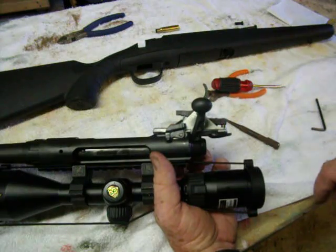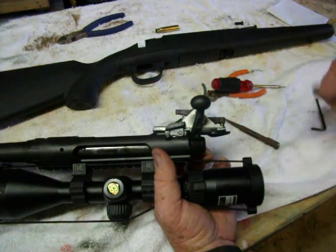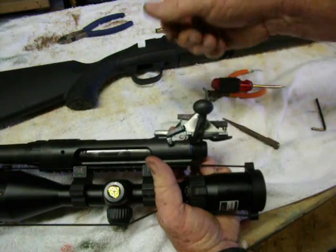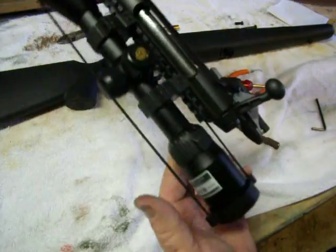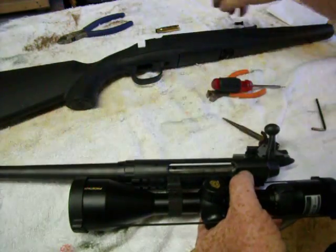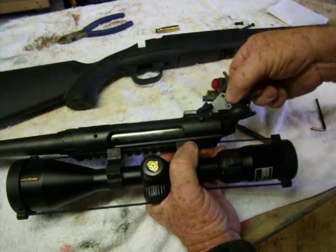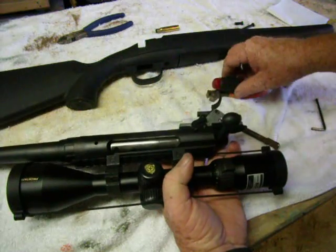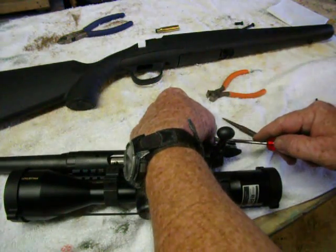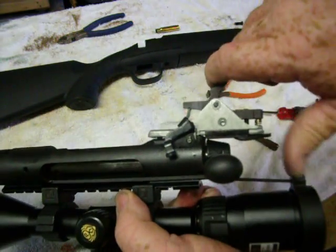We'll find out, and once I get it all back together, I'll show you how to do that too. Once I get it all back together, I'm going to bang on her a little bit and make sure that the gun is still safe. Let me, whoops, almost forgot. Got to put my little washer back on. Make sure we get that. Hold on a minute. Hope you can see this, sort of. Okay. Got the washer back on.